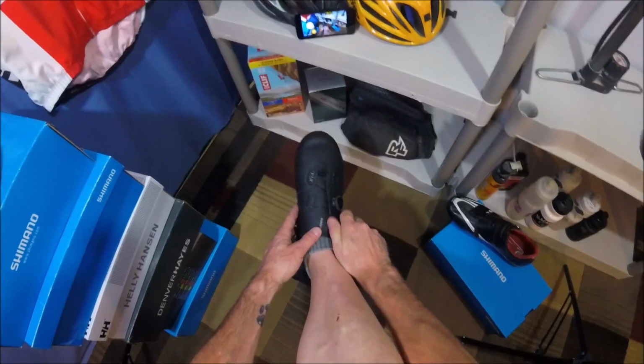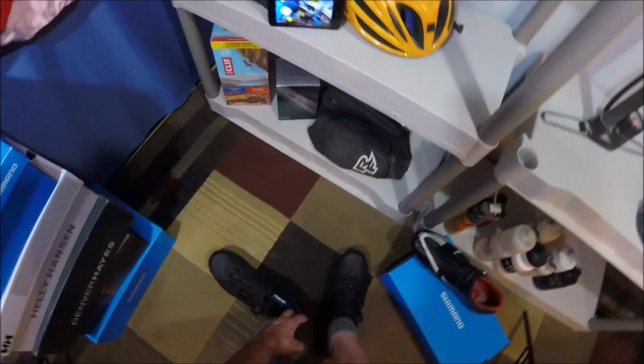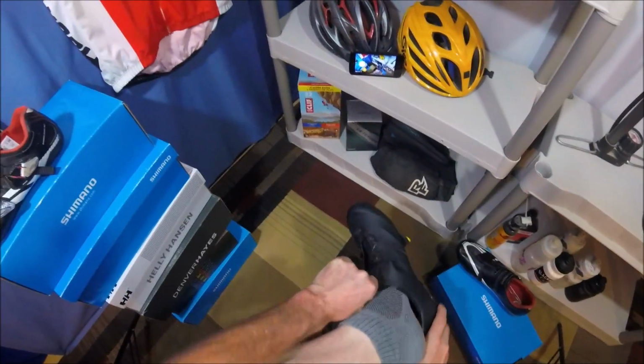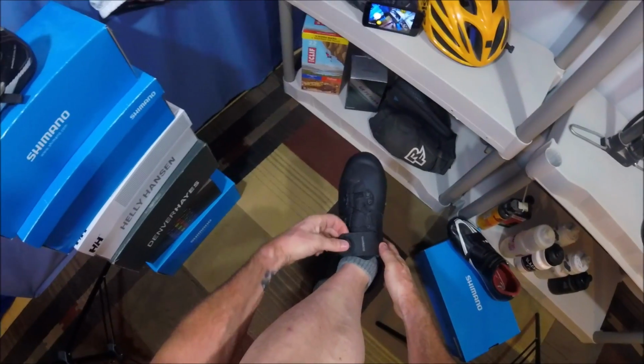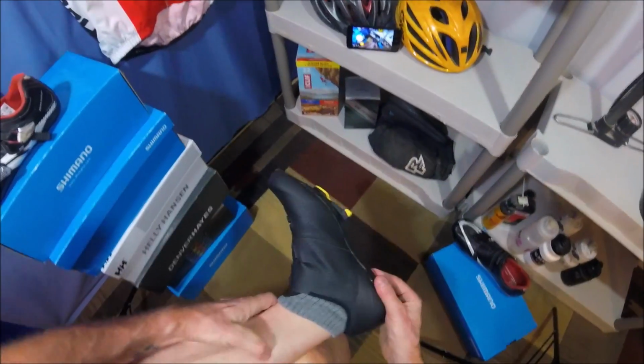And if you've ever worn these types of shoes, you can tighten them up, and you can get them pretty darn tight. We'll put the other one on as well, and you can take a look at them on your feet. Decide if this is something you'd like to invest in as well. But there you go. I mean, it's just that simple.